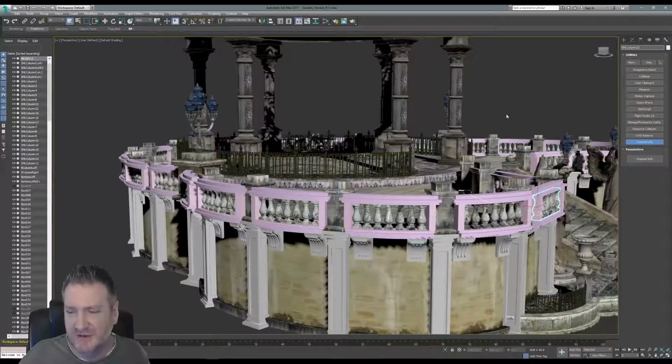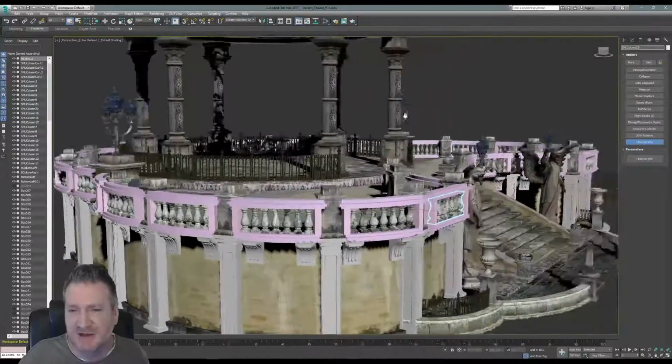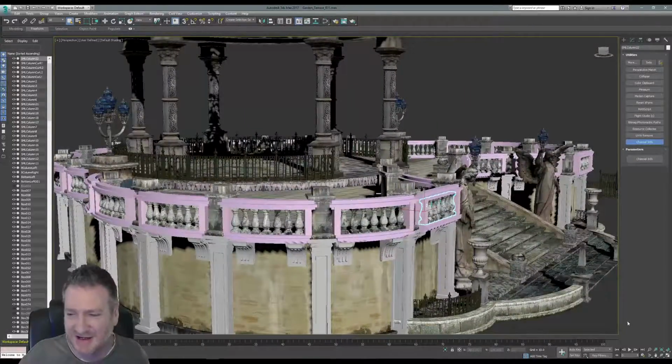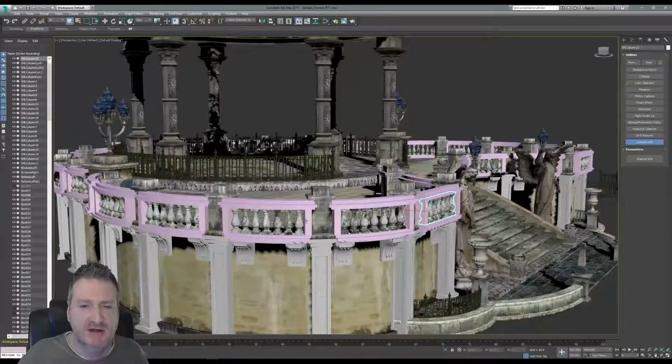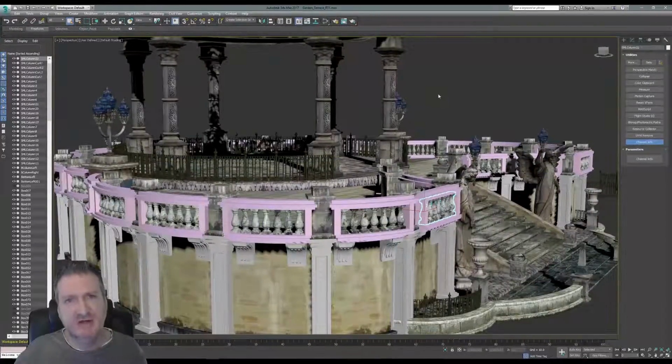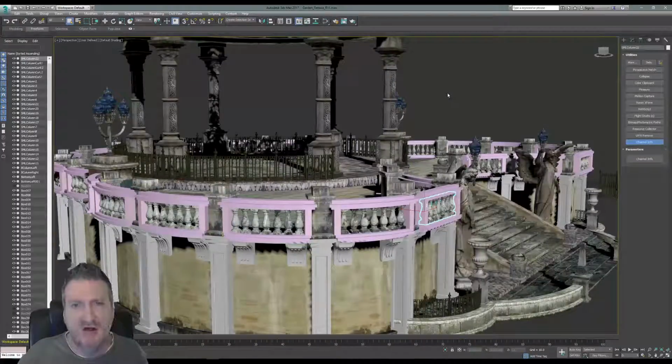Yeah, well, it's pretty bad if you're watching a tutorial and they forget to either have something on the screen to tell you what buttons they're pressing, or they don't tell you what buttons they're pressing. I did do it that way. You always make sure to use the array tool, it's really helpful. Yeah, with the array tool, particularly with things like these columns where they all have to be evenly spaced between each other, the array tool is a godsend. So I did definitely use the array tool, and along a curve in Max, yeah.